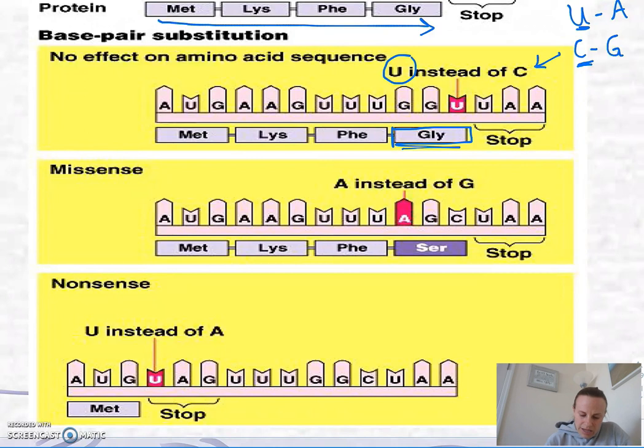So here I get an A instead of a G, and now instead of coding for the amino acid glycine, I'm coding for a different amino acid. So I'm still coding for an amino acid, it's just the wrong amino acid. And now the correct sequence of amino acids for that protein has been changed.